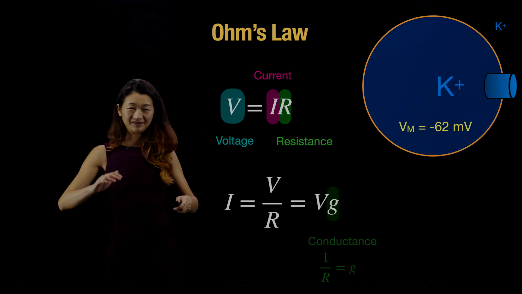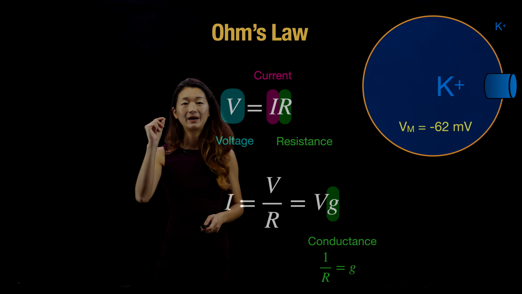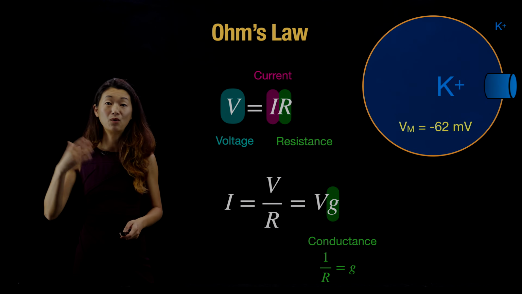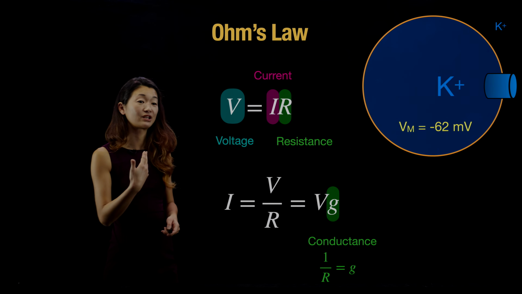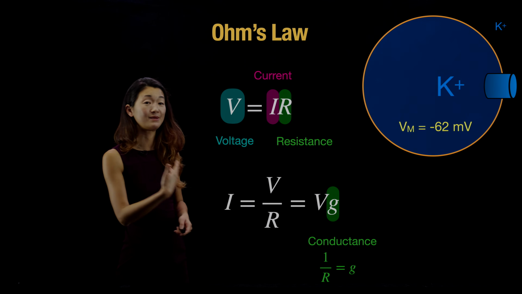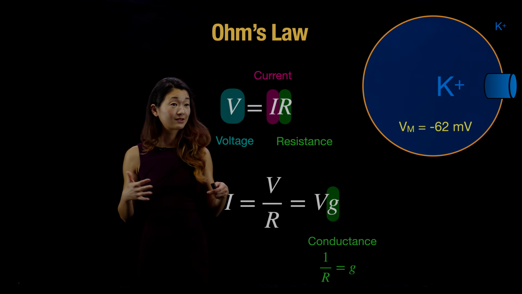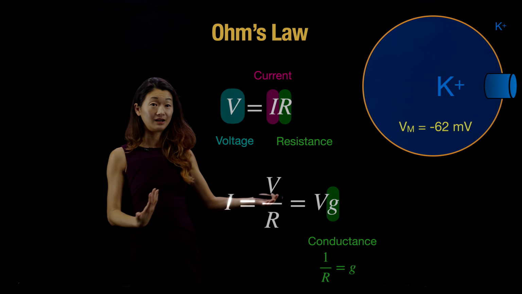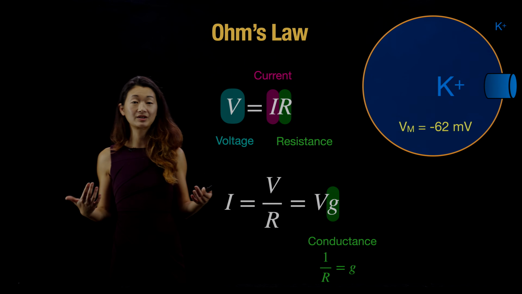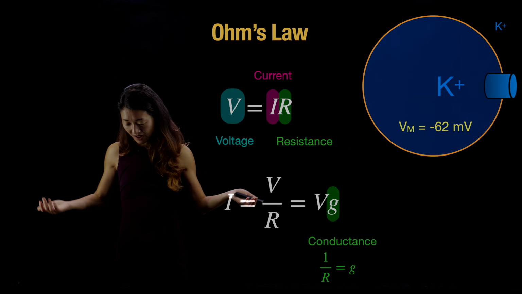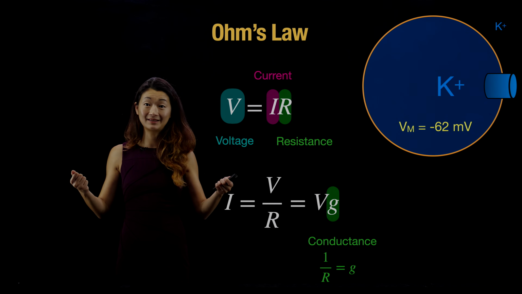Next, I'm going to do a tiny bit of sleight of hand, where instead of having resistance, I'm going to talk about the inverse of resistance. I'm going to talk about 1 over resistance, also known as conductance. I'm going to denote this by the letter G. So anytime you see a small letter g, that actually means conductance. Okay? Now, conductance, in the context of ions moving in and out of the cell, is a little bit different than what conductance means when you're studying wires. So for example, we know that a copper wire has more conductance than a tin wire.